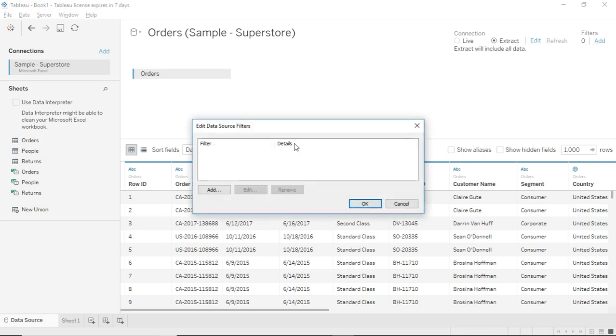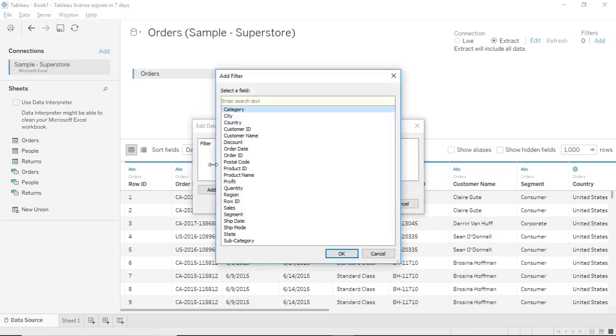Now here we have filters at the data source level. So we can apply certain filters here before the extract gets created. This is called a data source filter. Though the extract will have the entire data, once you apply a filter here at the data source tab level, the data which gets filtered would not go into the workbook level, and this would also increase the performance.